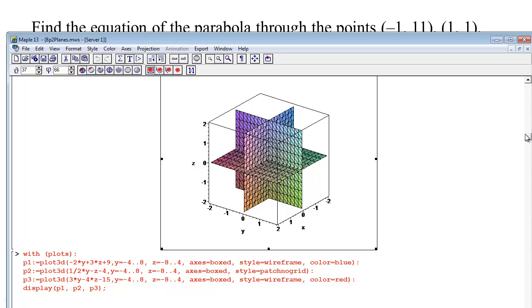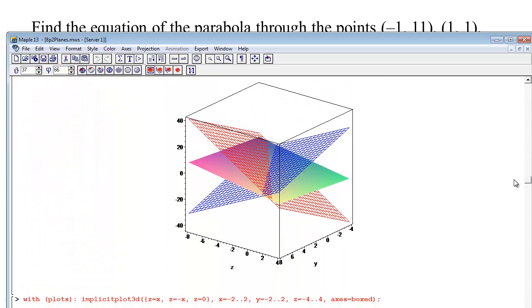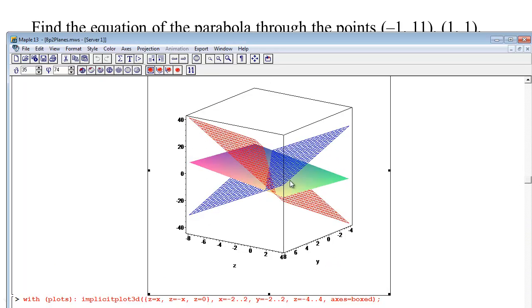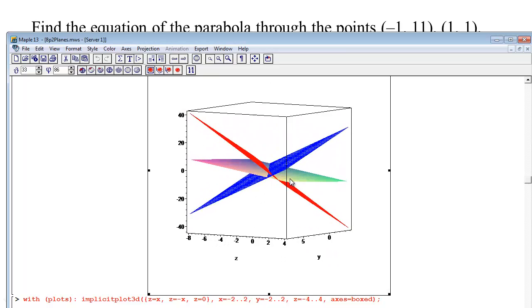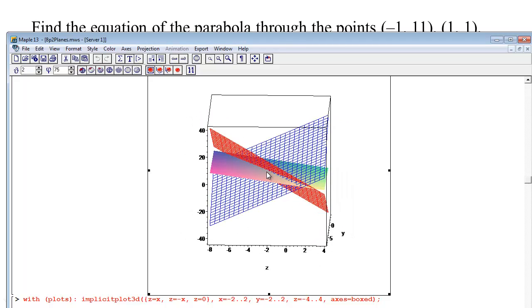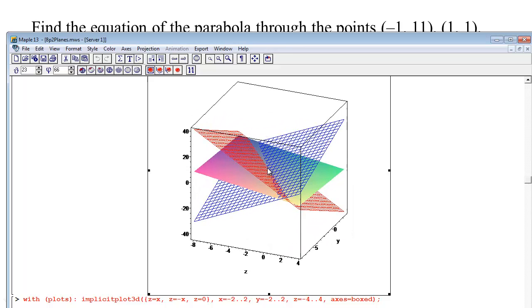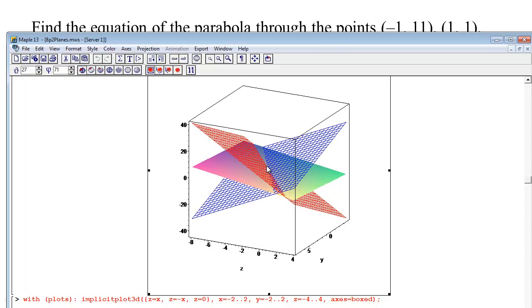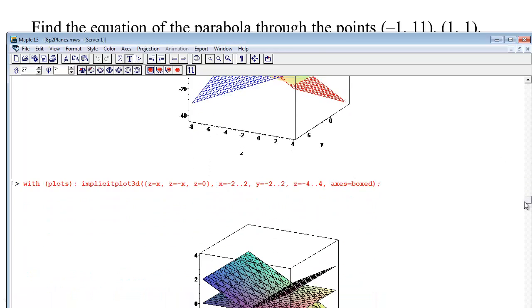Now, even if the planes aren't perpendicular to each other, they don't have to be. In general, they'll still cross in a single point. For example, in this problem, if you look at the red and blue planes, they cross in a line, and this red plane with this greenish one, they cross in a line, and this blue plane with the greenish one also cross in a line, and all three lines come together in that single point. So usually when three planes cross, you get a single point, but that's not always the case.